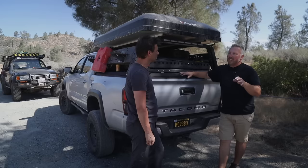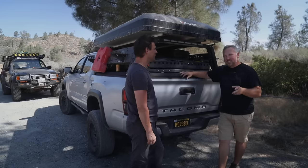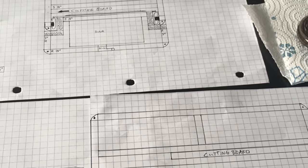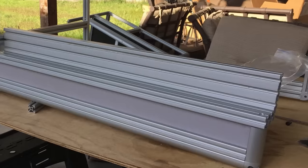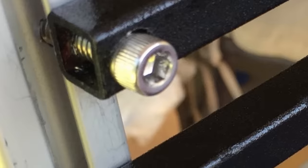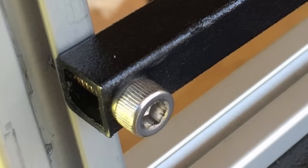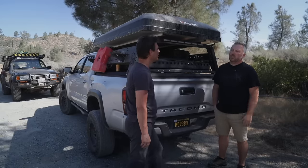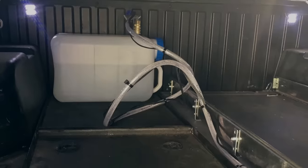He went with extruded aluminum — commonly known as 8020. Last time he did fancy math on blueprints on binder paper; this time he got grid paper where every grid square equaled one inch, which made designing and planning much easier. The plans are available — you can ask Dave for them, and he's put them up on the do-it-yourself forum on Overland Bound, which is a great resource.